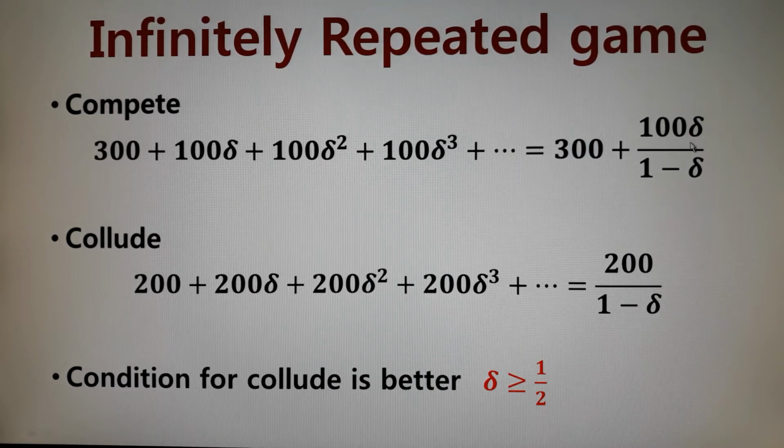Sarah would be wondering, should I deviate, betray, and get this 300 plus 100 delta over 1 minus delta, or should I keep the promise and get 200 over 1 minus delta? There's no answer for that because we do not know the delta. Everything depends on delta. So what is the condition that the colluding payoff is bigger than the betraying and competing payoff? Please calculate. It's not that difficult. 200 over 1 minus delta is bigger than or equal to 300 plus 100 delta over 1 minus delta. Then this condition holds if delta is bigger than or equal to half.